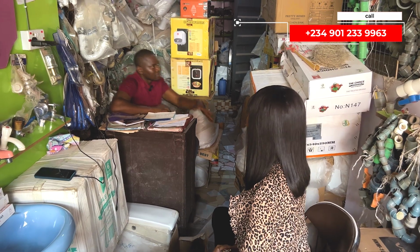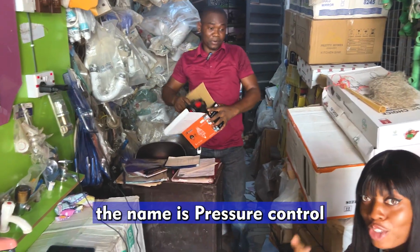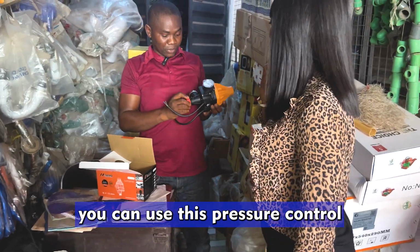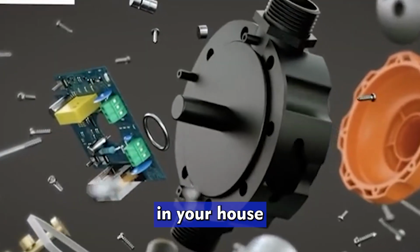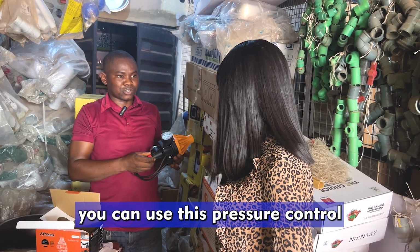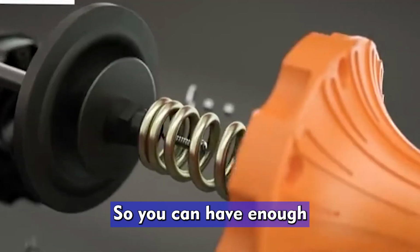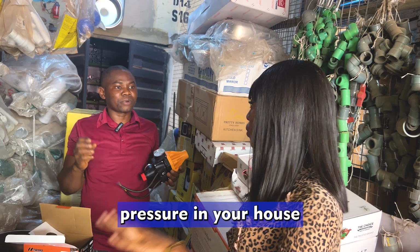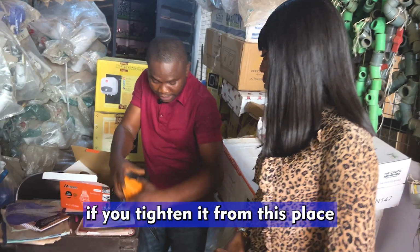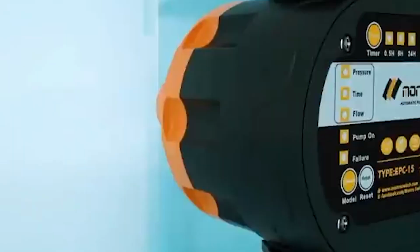Okay. Good afternoon. You have pressure control. The name is pressure control. You can use this pressure control if you are running low on water in your house. If your water does not have much pressure, you can use this pressure control to connect with the pumping machine, so you can have enough water pressure in your house.